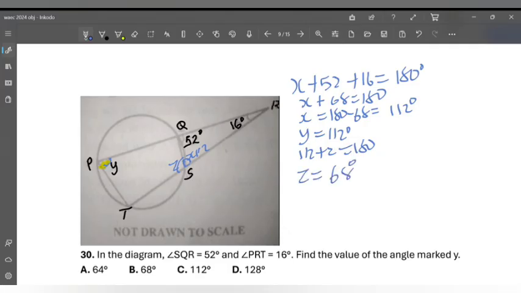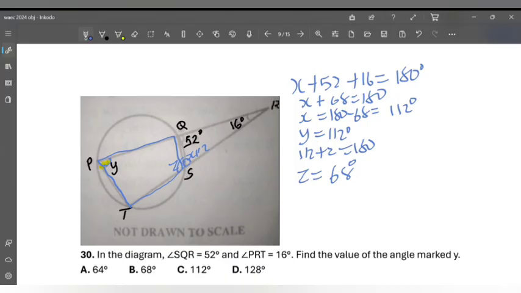All right. Another thing you should now notice is that we have a cyclic quadrilateral here. When a quadrilateral has all four sides touching the circle, it is a cyclic quadrilateral. One property of a cyclic quadrilateral is that opposite angles are supplementary. In other words, any two opposite angles add up to 180.